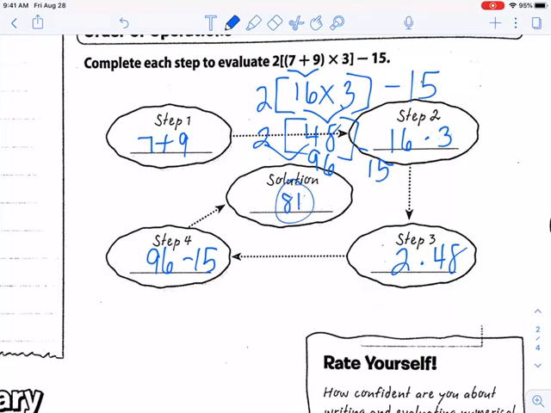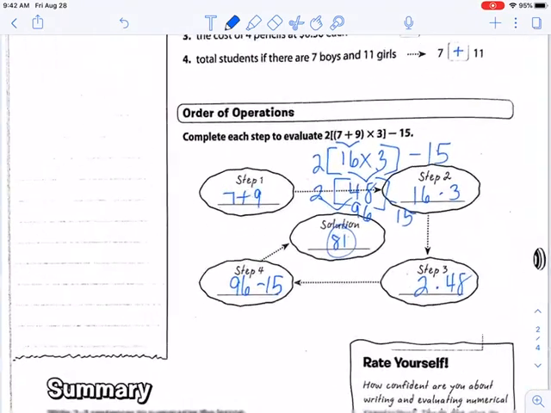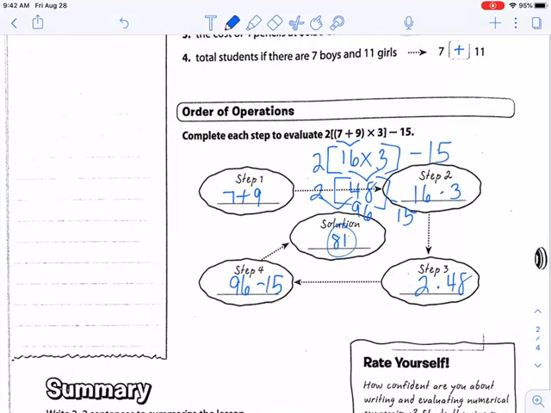So when you are working this out on a piece of paper, I want to see each of your steps. Okay, if you just give me one answer, like if you just wrote 81 for this problem, you wouldn't get your credit. I need to see each step so that if you made a mistake somewhere, I can help you find the error. All right, so I will upload these documents for you, and you can go ahead and work on your assignment for this lesson.